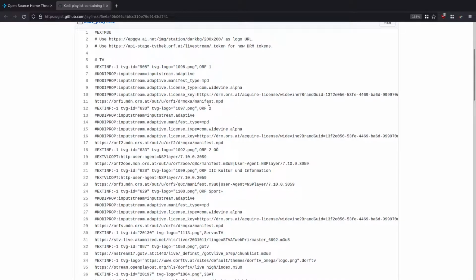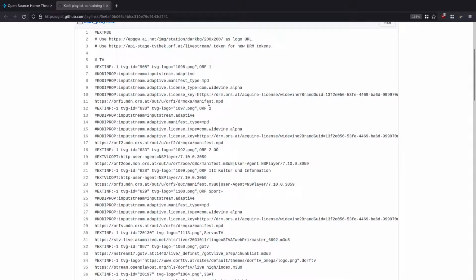But then you can give it an MPD manifest file, which is a text file, much like an M3U file, and it contains links to where the TS files are.